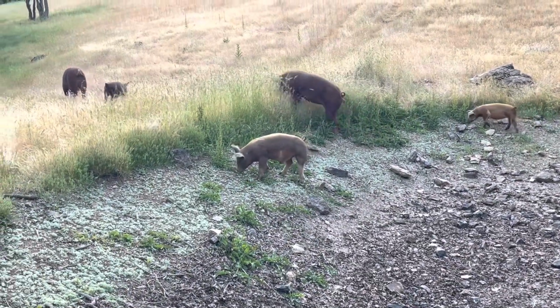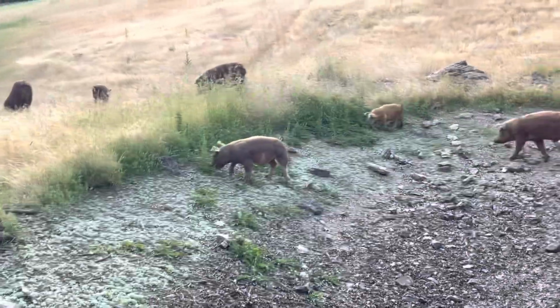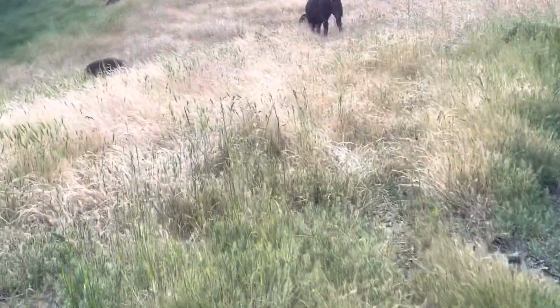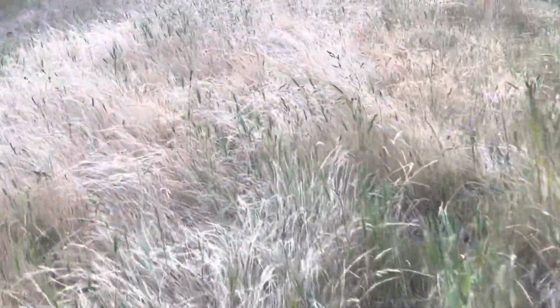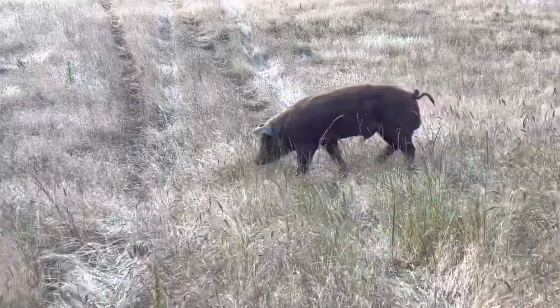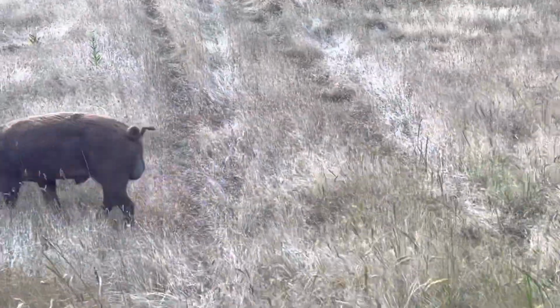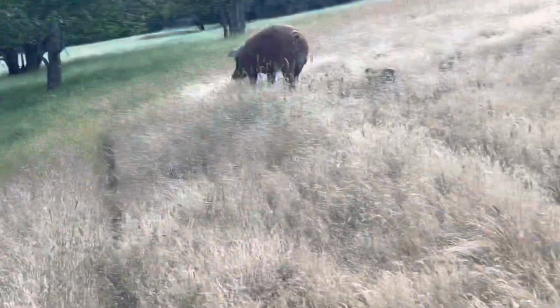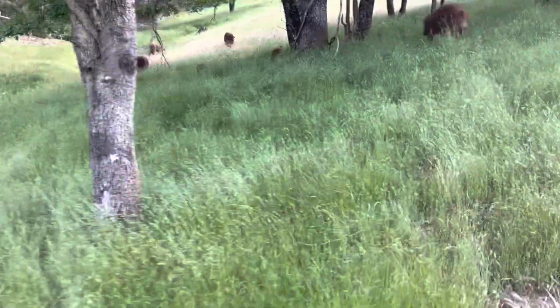I planted oats here, but as you can see, this is how big the grass grows. They're not even half an inch or a foot tall. So they'll be foraging some of the oats that are growing. They're maybe less than 8 inches, and then they have seeds, like 4 to 5 seeds per plant.